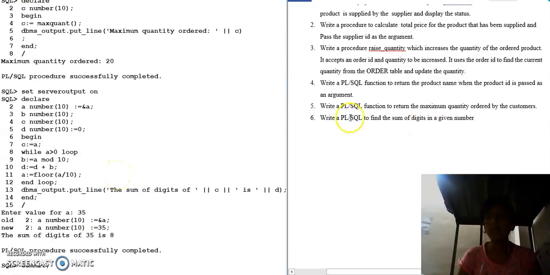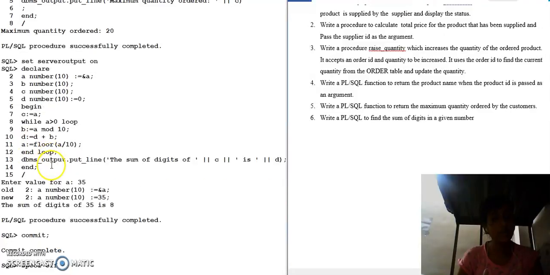Next is to find the sum of digits of a given number. So here I declare variables a, b, c and d, where a is gotten as an input from the user, and d is equated to 0, and I equate c to 0.